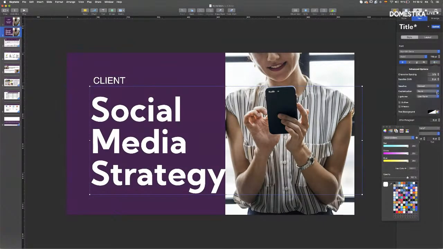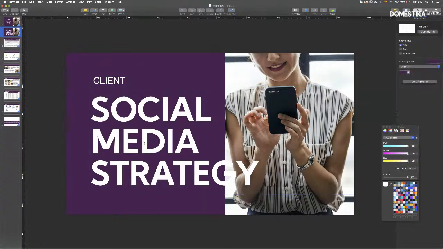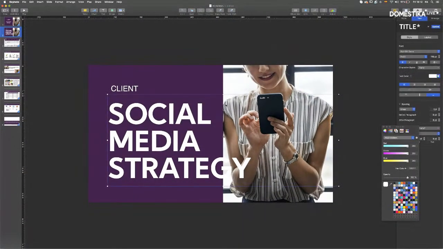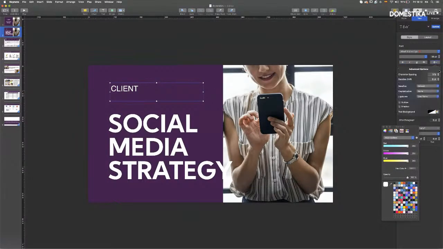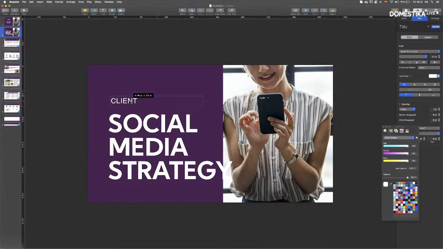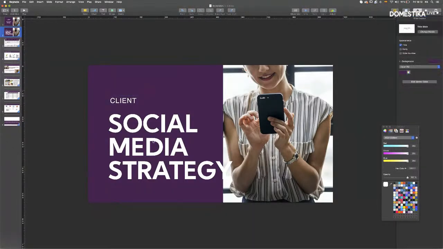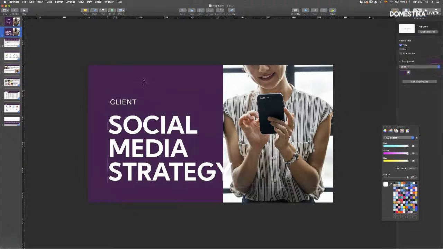Okay. I'm going to try with the caps. Perfect.